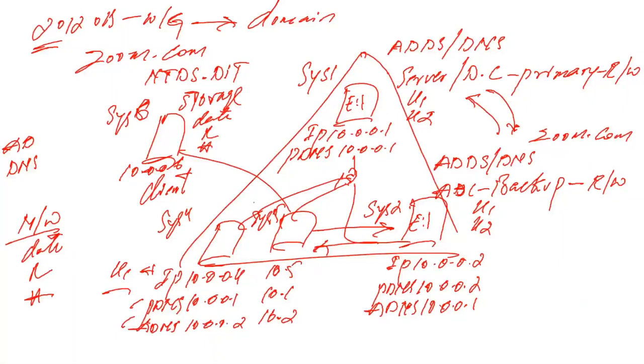Now with the help of DC or ADC, give the permission. Now the user is logging in, maybe DC will give authentication or ADC. The user accesses the data from the network, and whenever the user accesses share folders, roaming profiles and home folders, this data will be updated on my storage server here, right? So in future, if the DC is not working, system 1 is not working, my user can still log in with the help of ADC. Yes, the user can still access share folders, roaming profile, home folder, because they are accessed from the storage server. So that's why the experts say that in our network we require 3 servers: system 1 DC, system 2 ADC and 1 storage box. So what is a storage box?